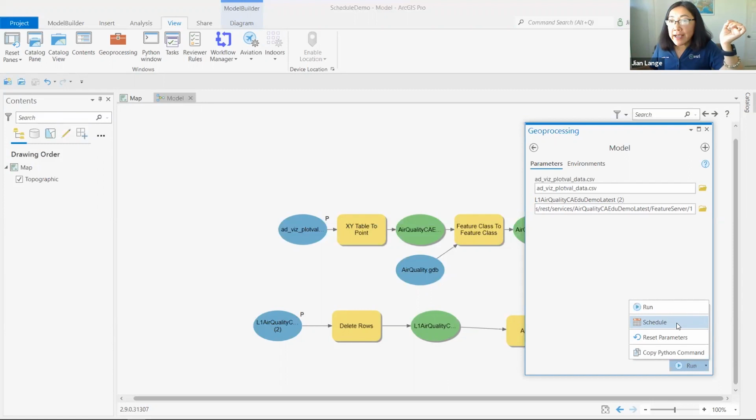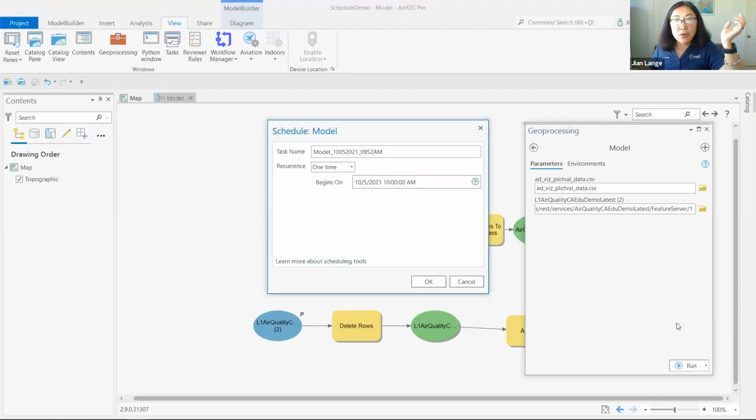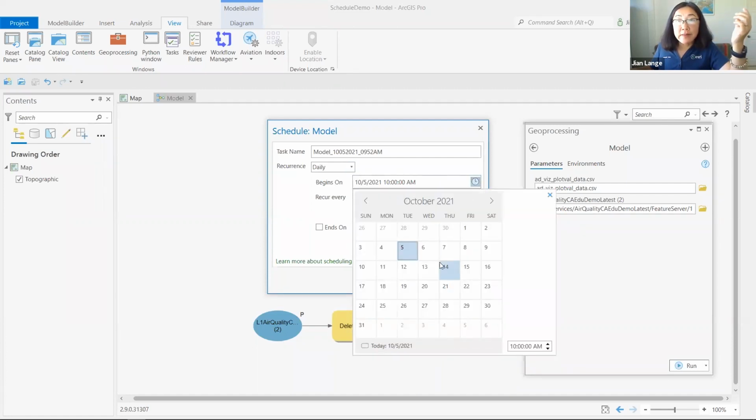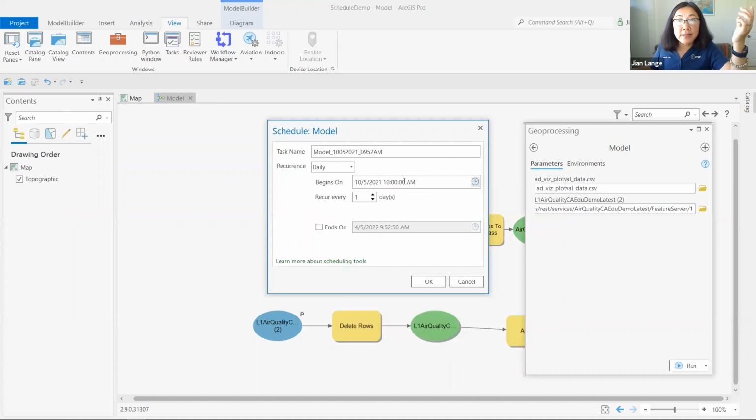So now I can go ahead and schedule this tool. Here, for my model tool, I can say how often I want it to run. I can run it every minute or every hour. In my case, I will choose daily, so it happens every day. I can specify at which time it begins.